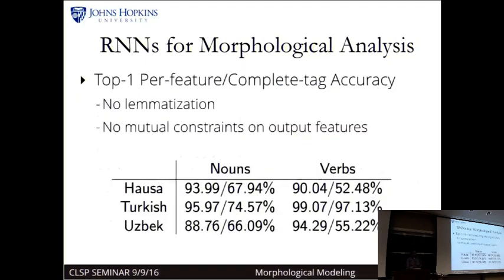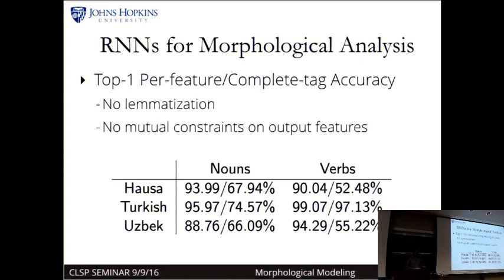Okay. So I trained a bunch of these. They're really fast to train, and as you might expect, it works really well at the level of the individual feature vectors. So per-feature accuracy, if you just want to know if something is plural or something like that, works really well. But if you look at the combination of all the different feature detectors, it's not as good, especially bad in cases of syncretism.